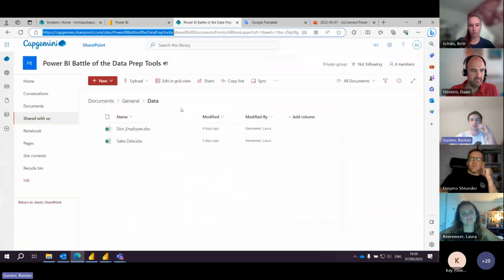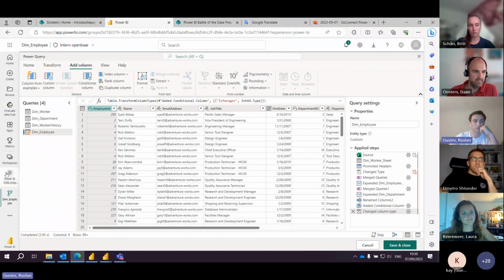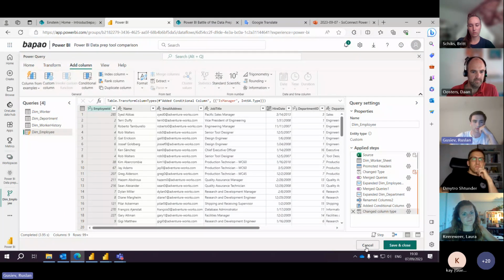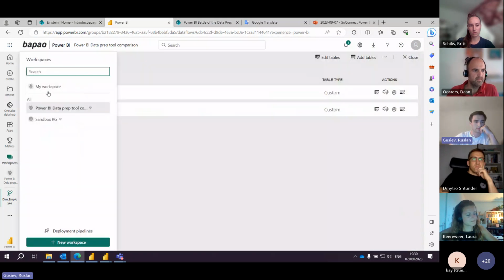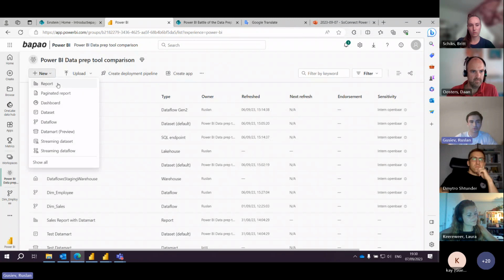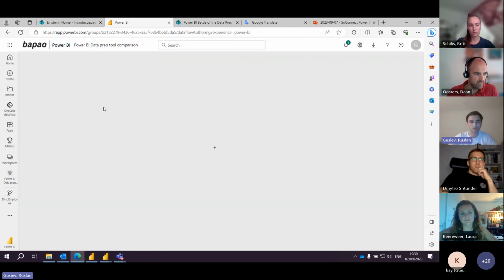So Laura already prepared some data samples for us, and you see that it's a SharePoint folder. We need to go to the Power BI service, go to the workspace, and find the new button, data flow.